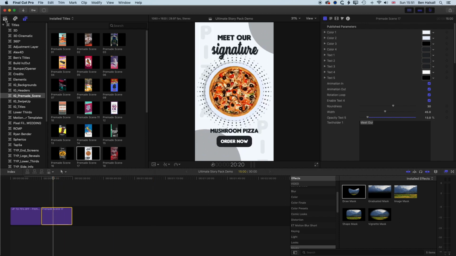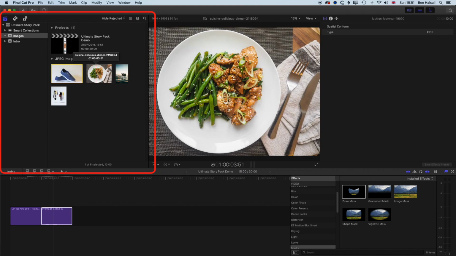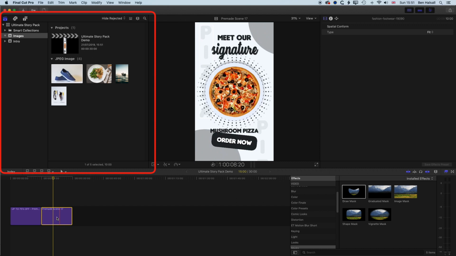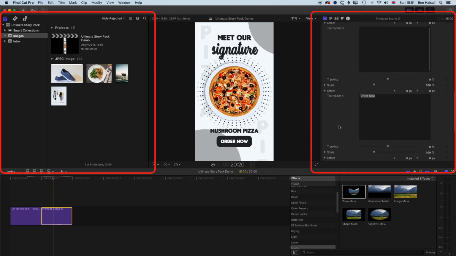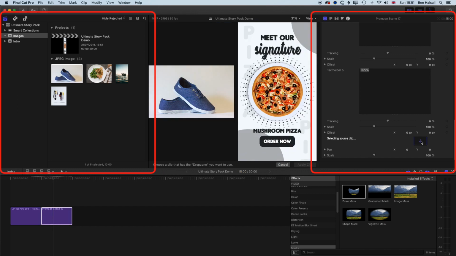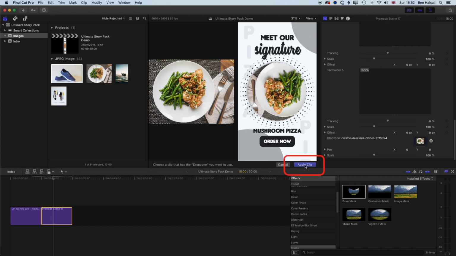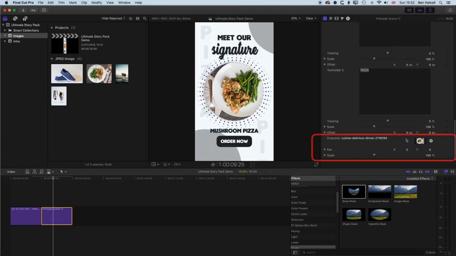So basically, if we come back to our options here, we've got some chicken and beans, and if we select our story here, scroll all the way down, we can click in our drop zone, and if we hover over this image in our library, then we can select it. It's a still image, so it doesn't really matter where we select, and you'll see now we've got the plate cut out, and we need to click then apply clip.